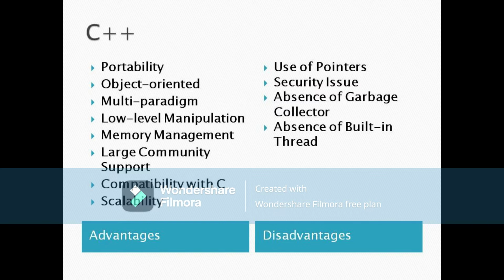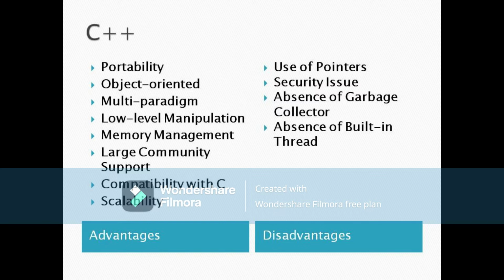Then we have the third advantage of C++, that is multi-paradigm. C++ is a multi-paradigm programming language. You all know what a programming paradigm is. Paradigm means the style of programming you are using. In C++, it includes logical programming paradigm, structural programming paradigm and procedural programming paradigm. So it is a combination of all the three apart from the object oriented paradigm, right? Generic, imperative and object oriented are three paradigms which are used in C++.